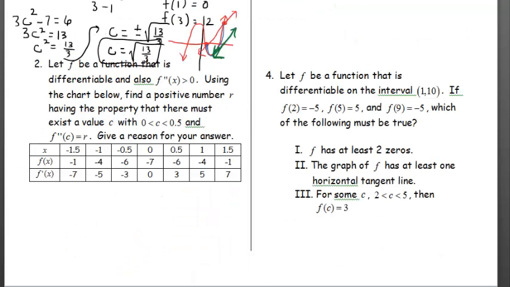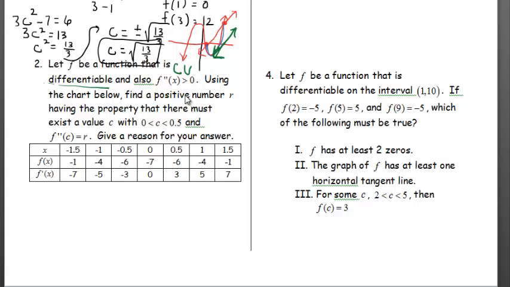All right, let's look at example 2. So f is a function that is differentiable. Remember, that implies continuity. It also tells us that the second derivative is positive for all x. So even though we're not going to use this information, this is really telling us that the graph of the function is concave up everywhere. For this particular question, we don't need this information, but it's also important to continue translating, because you never know what question might involve this information.